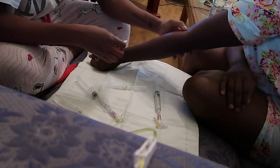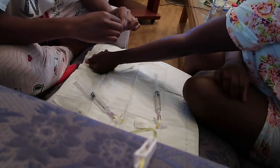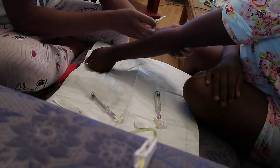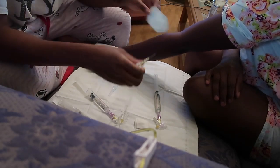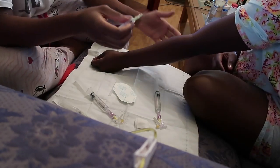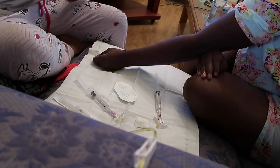Okay, now this is the most scary bit. If you're needle phobic, or you just don't like any needle or the look of blood or anything, just look away if somebody's doing it for you. But if you're doing it yourself, you have no choice. You have to be very brave and do it. Look for a vein, either your upper arm or radial area. It's up to you where you find a vein.